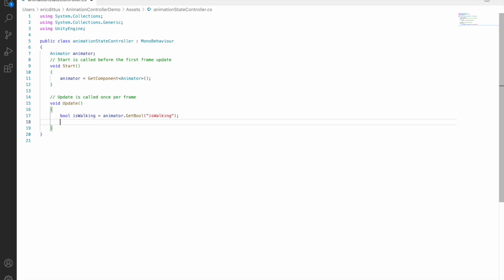Okay, now what we're going to do is we need to assign a key value to make walking walk, basically.